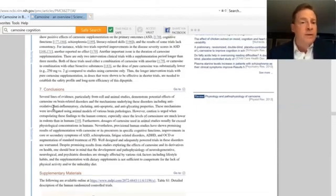But much of this interest in carnosine is based on the antioxidant and anti-inflammatory effects that are well established in the literature. Even chelation. It is known that carnosine can help to bind to aluminum and remove aluminum from the brain. So I hope none of you are drinking soda. And if you are, I hope you're not drinking soda out of a can. And the same thing with beer. I hope that you're not drinking beer out of an aluminum can, because this aluminum can get into the body, it can get into the brain and cause problems. Fortunately, carnosine can detoxify aluminum from the body.